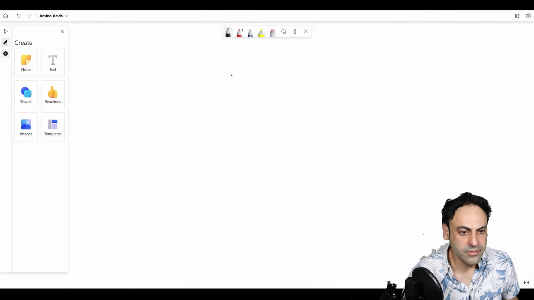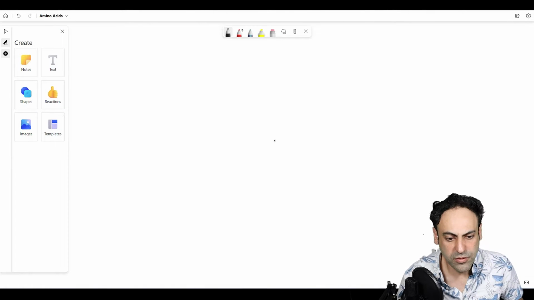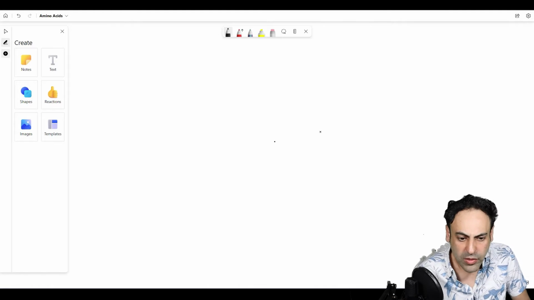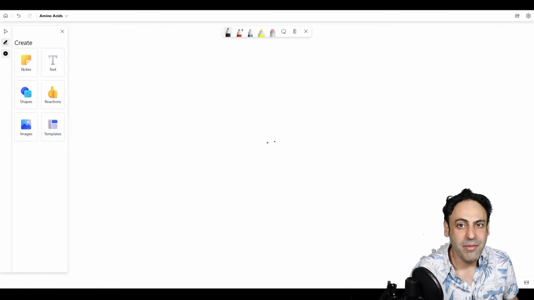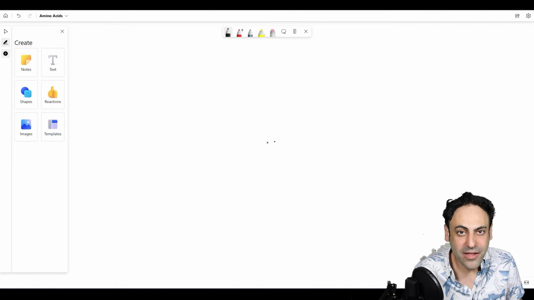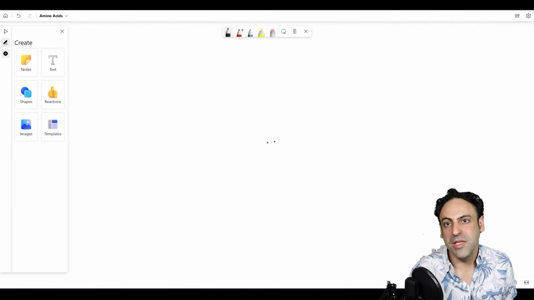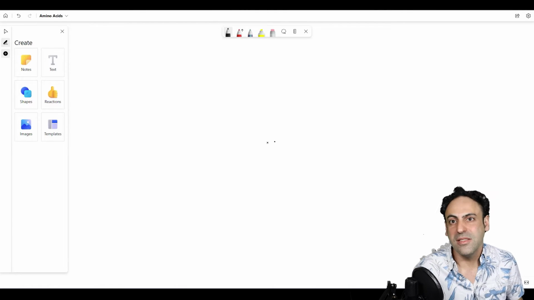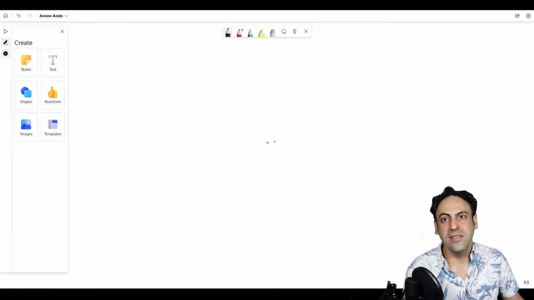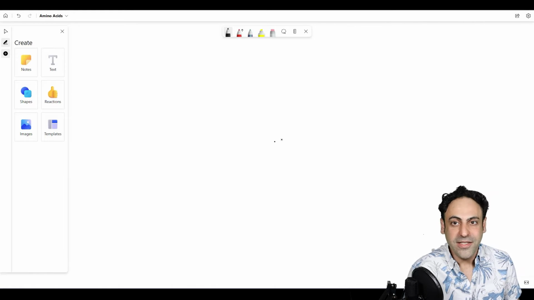All right, guys. And now we're going to start the structure of the proline. Proline is one of those tricky amino acids. It's not aromatic, but because there's a ring in it, some people think this is an aromatic amino acid. But this is not the aromatic amino acid. This is the non-aromatic amino acid, and it doesn't have any aromatic properties.